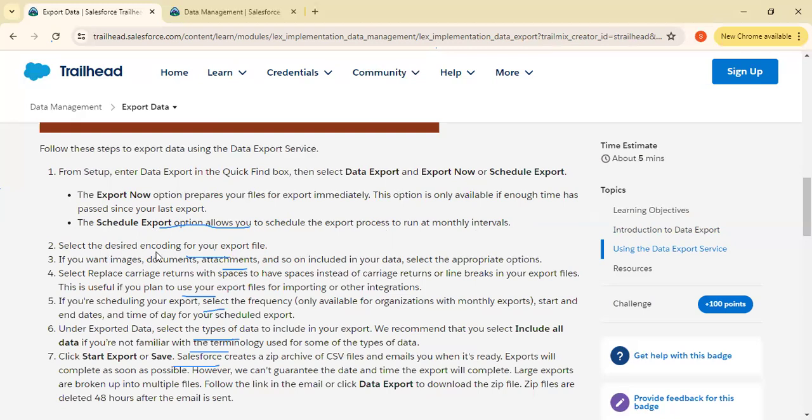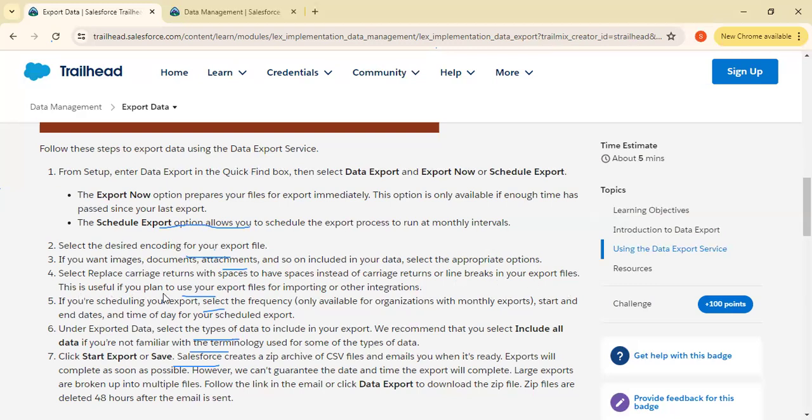Next, select the desired encoding for your export files. If you want the image, document, and attachment files included in your data, select the appropriate option. Select replace carriage returns with spaces to have a space instead of the carriage returns or line breaks in your export files.